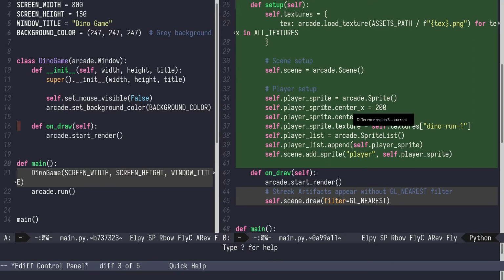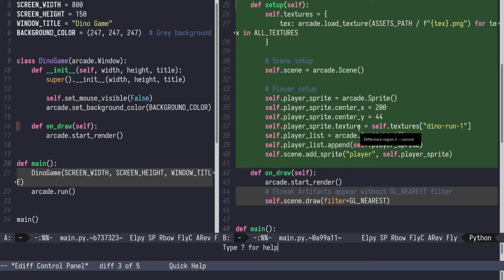It's necessary for me to define the center because this is how I'm moving sprites. In case I have a sprite, I can either use the top left corner to move the sprite, or I can define where the center of the sprite should be. So here I'm defining it to be somewhere left of the center of the screen, so that I'm having the dinosaur in the right starting position.